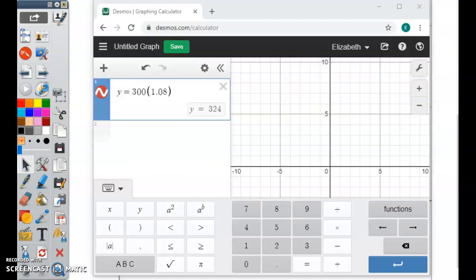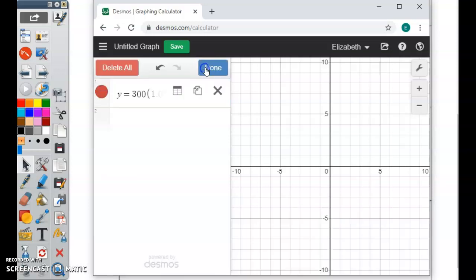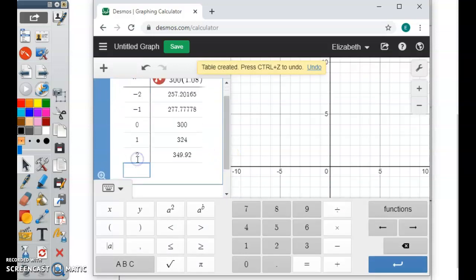Okay, so I paused the video and I started putting the equation in here. I want to make sure that everybody understands how to put the exponent up at the top. You're going to be clicking this button right here, a to the power of b. What it does is when you click on it, it goes up to the top. You can also use Shift 6 on the keyboard on the tablet. Shift 6 will bring it up to the top, and then you put X. Then you're going to open up settings. I want the table for it, and I want to go look at 5. So type 5, enter, and it's going to give you the amount for 5 years.